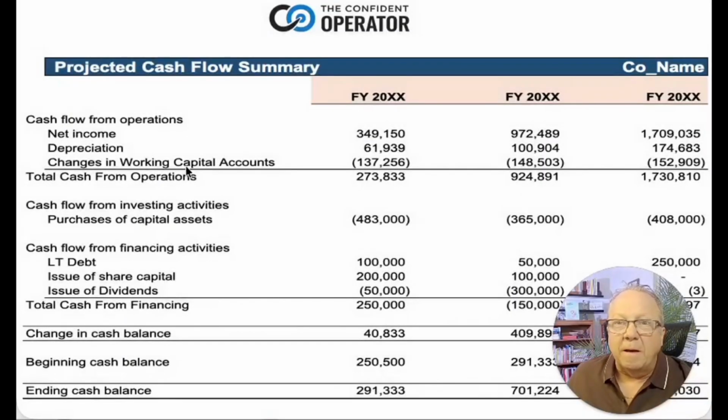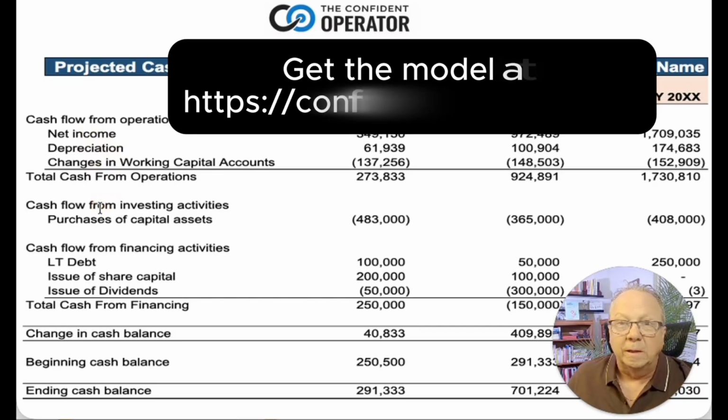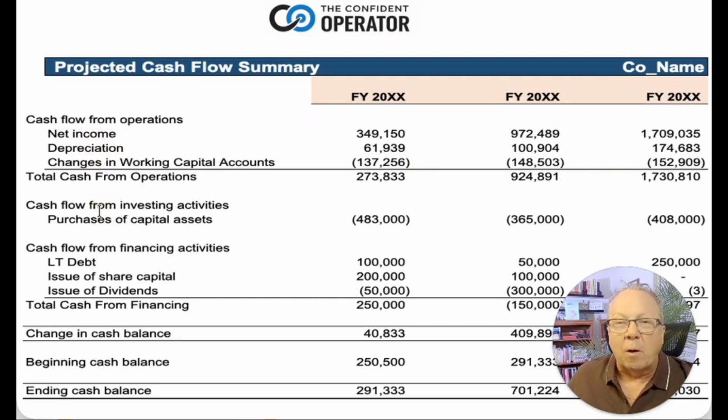Okay, so what we have here is the summary page from my 3-year financial planning model in Excel. And you can see that there are 3 sections to the cash flow statement. There's cash from operations and cash from or to investing. From means that there'd be a positive figure, and to would mean that cash left the company on a net basis. And then cash flow from or to financing activities. So first, looking at operations.